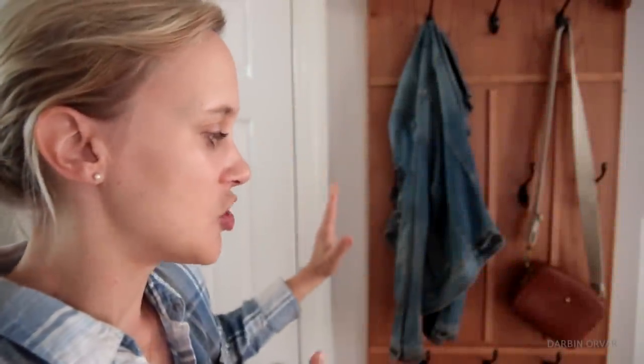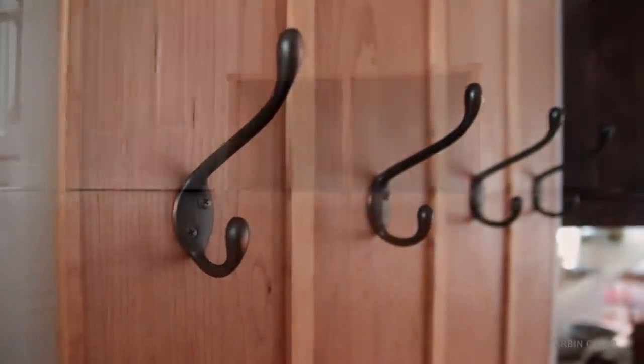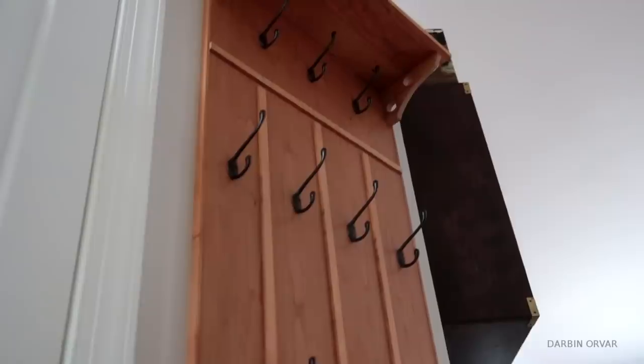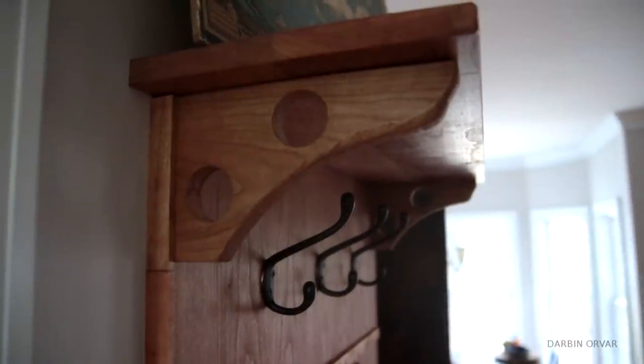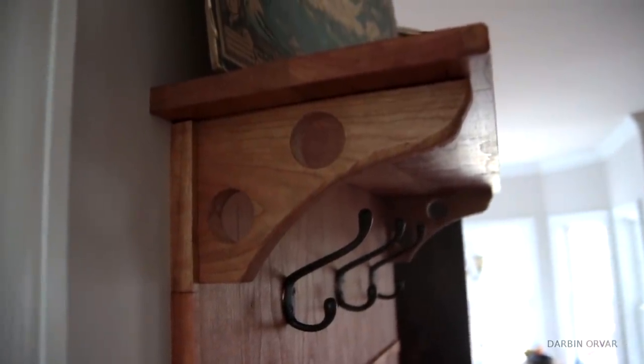Hi guys! So in today's video I'm going to be building this entryway storage system for my house. It is rather functional. It has hooks, a seat, a cubby system and a shelf. And it does have a rather interesting look to it, I think. So I've been meaning to do this forever and I'm so glad I finally got to it. So let's jump right into the build.